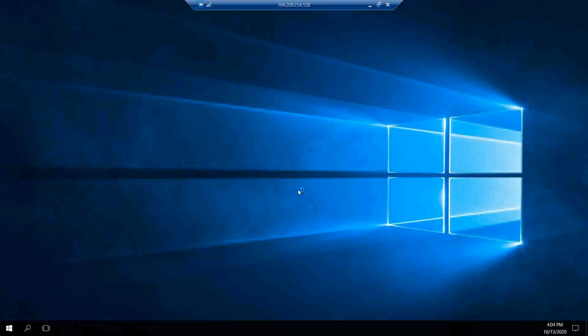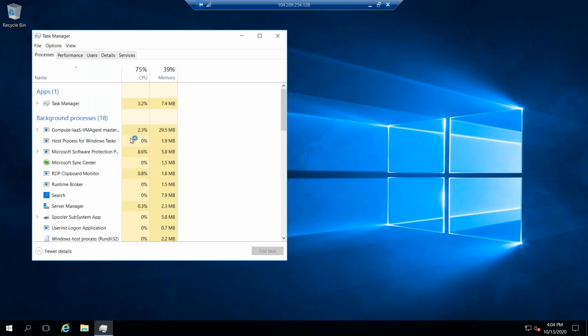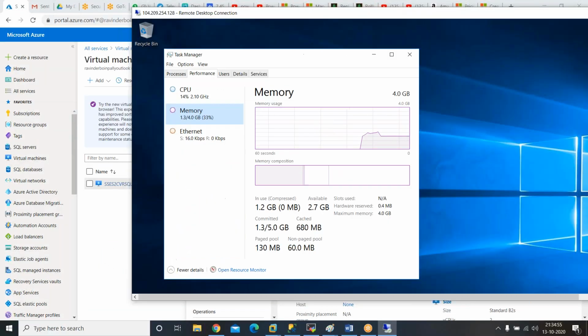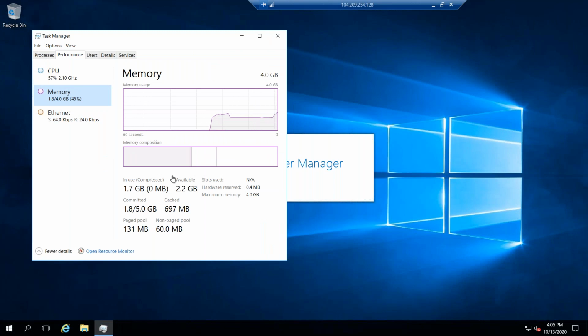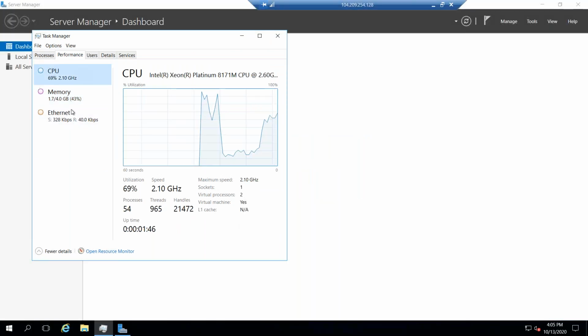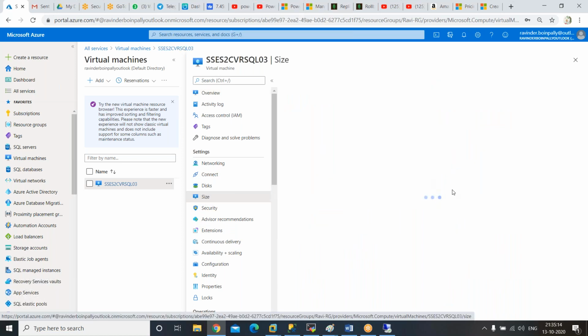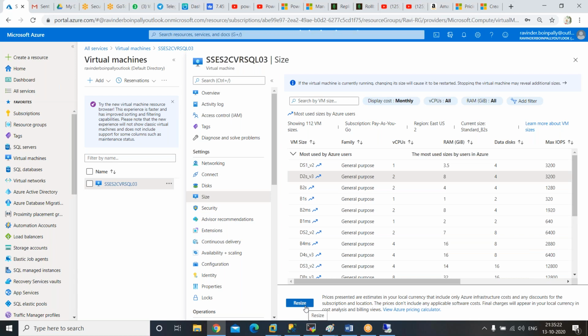Right, it will load quickly now, see? Because we have given more power, so it can load the OS quickly. The more power, the quicker. As simple as that. If you go to the task manager, you see the 4 GB RAM and 2 CPUs here. Is it scaling down or scaling up automatically? No, it's not automatic. We selected the size and clicked on resize, then it is scaled up. You instructed the cloud, then the cloud scaled it up. So how did I get this? I went to this VM, I went to the size, I selected the size I wanted, 2 CPUs, 4 GB RAM, resize. That's it. It will resize to the size you selected. Clear?